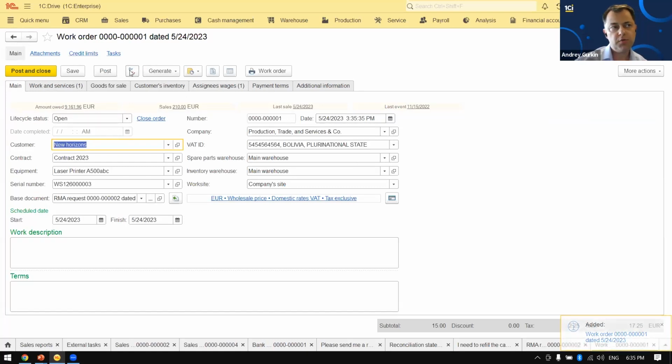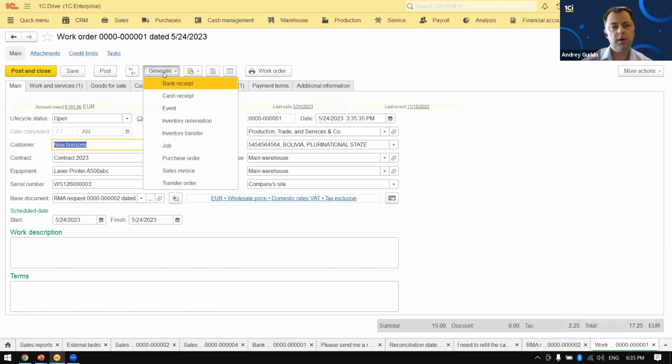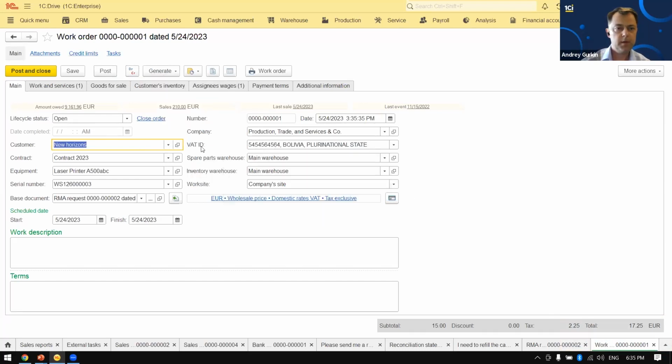And because of this replacement, it's not a warranty case. We are generating a sales invoice based on this. Okay, and again, sales invoice.